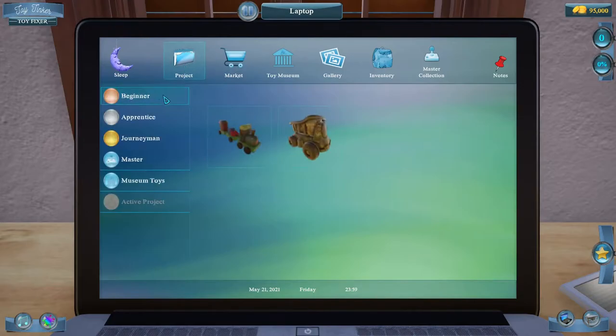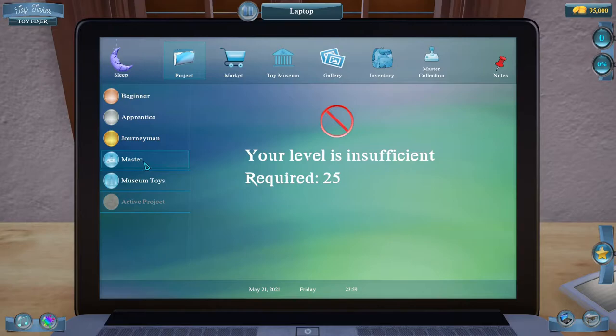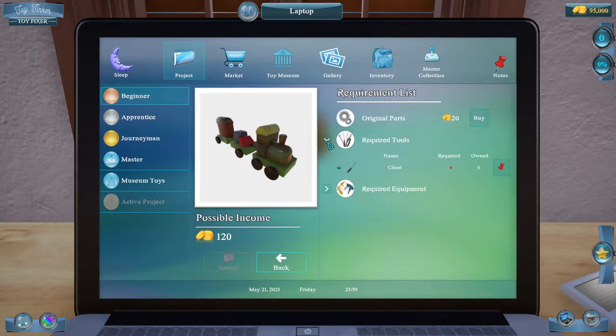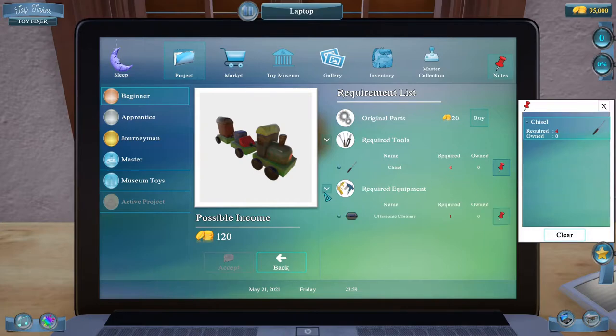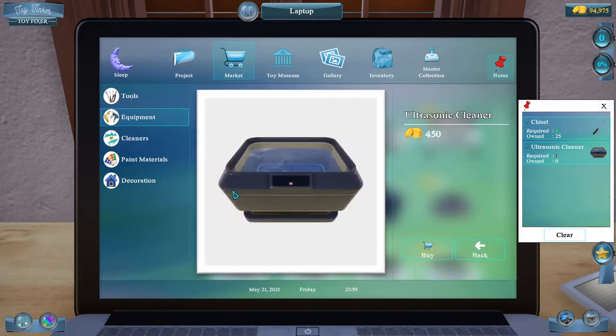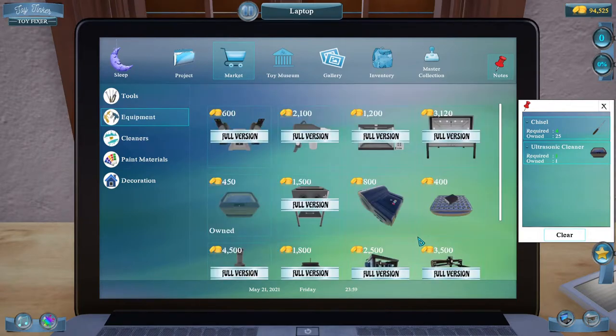Okay, so we need to take on a new project. We're not a high enough level for anything else. We got a nice beginner toy. What's required? Some chisels and a cleaner, as expected. And we gotta buy the original parts for 20. Possible income 120. Okay, let's go to the market and get me a chisel. Okay, we're already down 25 and we're getting 120. We're down 475. This is a 120 coin repair job. Long-term investments, lads. Long-term investments.